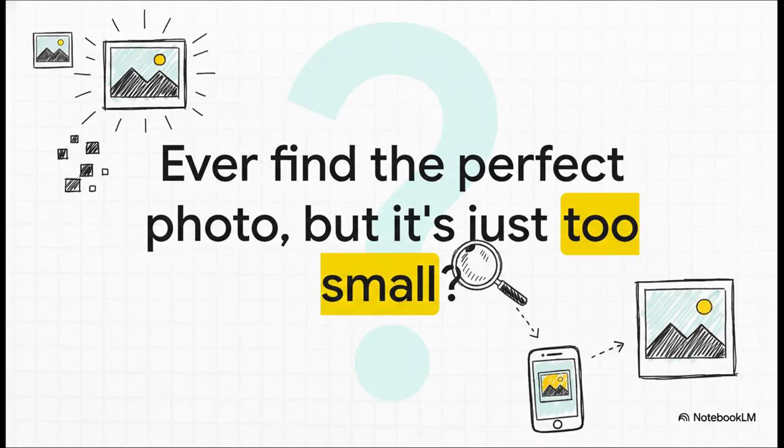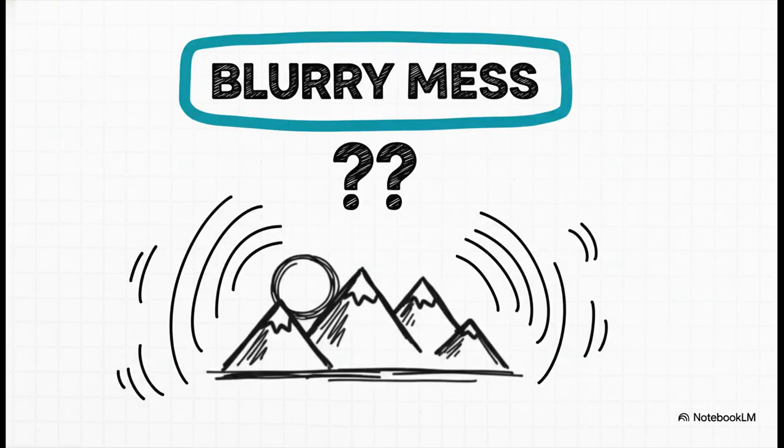You know the feeling, right? You've spent forever hunting for that one specific image, for a project, maybe a presentation, or just a new phone wallpaper. And then you find it, but it's tiny. The second you try to make it bigger, it just explodes into a bunch of pixels. So frustrating. Or maybe it's the other scenario. The picture is the right size, but none of the details are sharp.